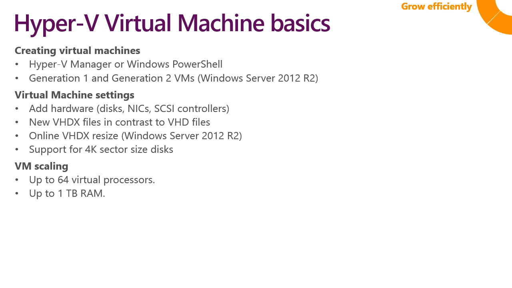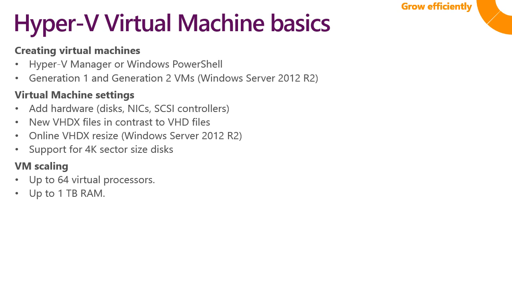You've got the ability to create Generation 1 and Generation 2 virtual machines. With Generation 1 virtual machines, think of these as the ones that are backwards compatible with Windows Server 2012, whereas the Gen 2 VMs do require Windows Server 2012 R2. But we'll spend a little bit more time on that in the next slide.